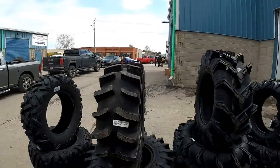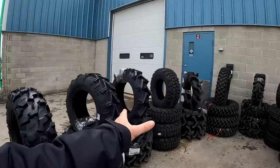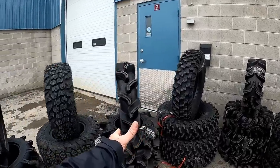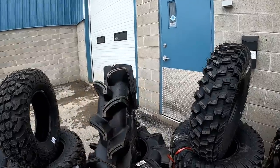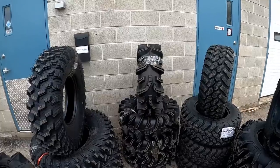I could throw them on a scale for you, but I've got really nothing to compare. We've got all different sizes, so there's not a whole lot of point in that. But I do know from experience XM310s are extremely light for a mud tire. Havocs are extremely light. Yeah, we're looking at heavy. They're heavy, badass tires, without a doubt, but they get the job done like no other, really. Another solid, heavy tire, but again, they work good.